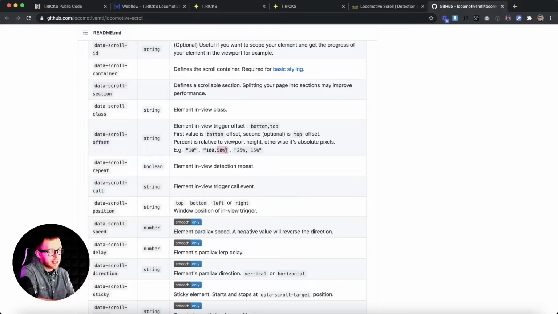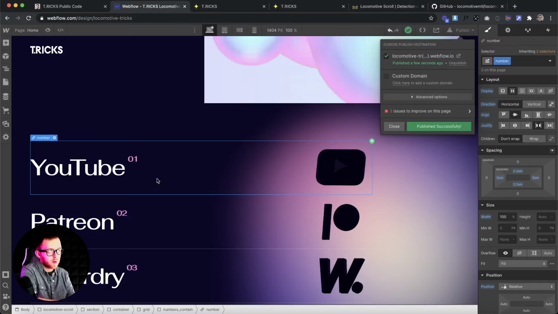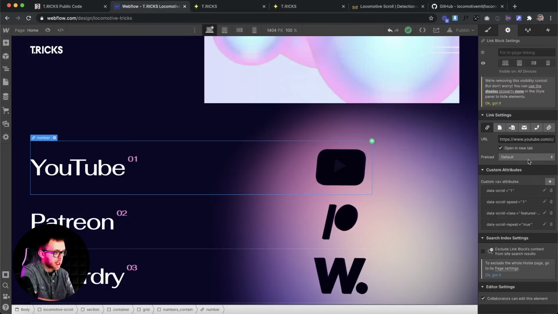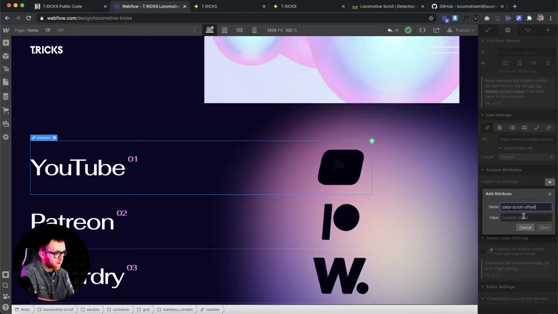And if we use a percentage here, it's basically a percent of the viewport height. So our scrollable space is 100 VH, and we can determine where we want that offset to fall. The first value references the bottom, and then the second value references the top. So we can define a percentage of the screen. If we copy this attribute right here, come back over to our Webflow project, we can add this data attribute of data-scroll-offset. And for this, we'll pass in two values. We'll pass in 48% and 48%, and those two are separated by a comma, just like that.